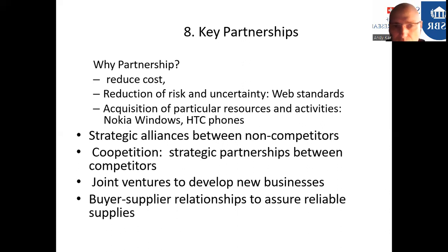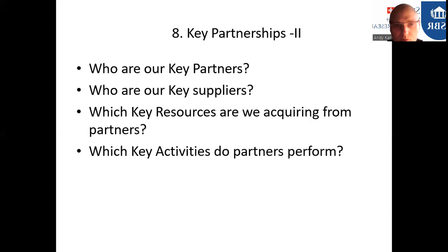Buyer-supplier relationships to assure reliable supplies, which is very crucial because, as we said, we have a customer-centric approach. In terms of key partnerships, again, we need to ask ourselves: who are our key partners? Who are our key suppliers? Which key resources are we acquiring from partners? Which key activities do partners perform?